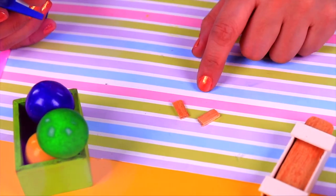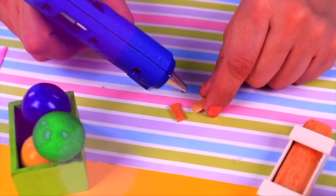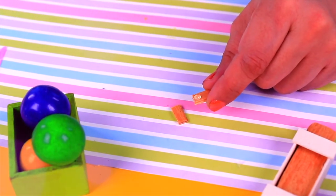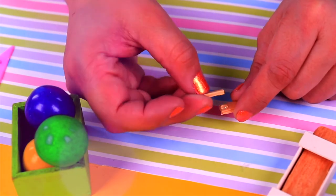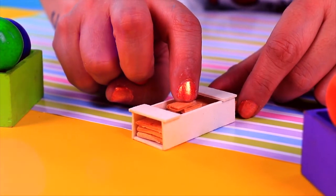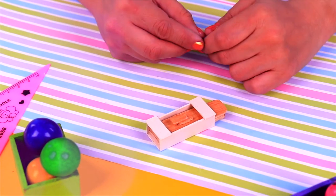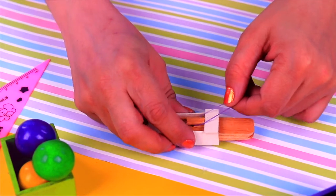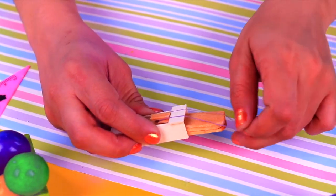We cut tiny pieces of the flat sticks and glued them together on top of each other again, but this time we'll glue them in opposite directions like this. We'll glue them on the middle top part of the rectangle piece, just like this. Now, we'll take a rubber band and attach it on the tiny part we just glued all the way to the end of our flat sticks.